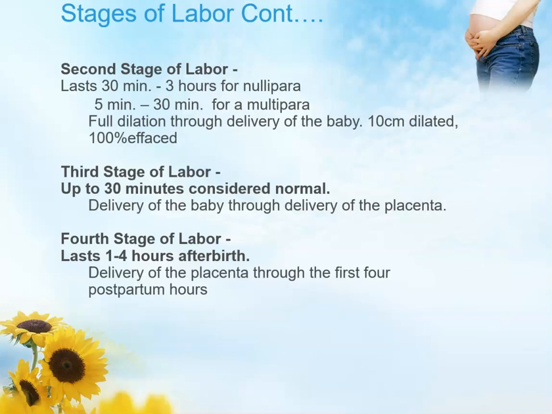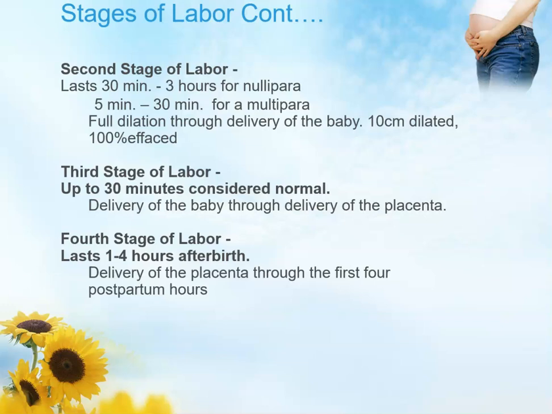But you should never see anybody yank it out, because you can pull that placenta out and fragments of the placenta can be retained on the uterine wall, and that patient can have a severe hemorrhage issue because that uterus cannot contract after to stop the bleeding if there are fragments of the placenta stuck in the wall. So definitely, again, up to 30 minutes is considered normal. Sometimes we just sit there and wait for that placenta to come out. And again, the delivery of the baby through the delivery of the placenta is stage 3.